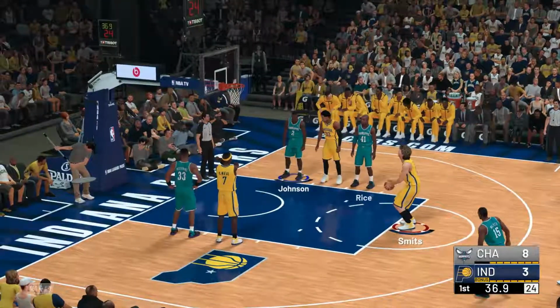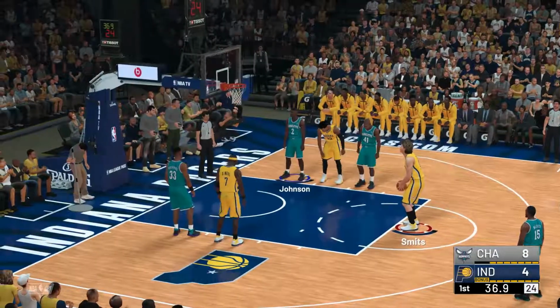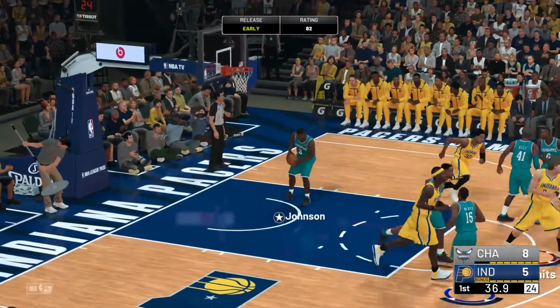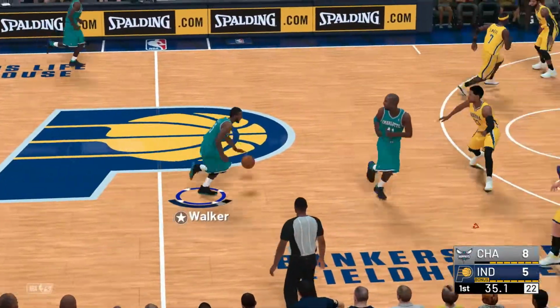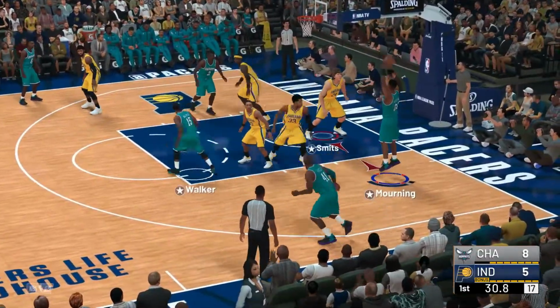At the line for your Pacers, Rick. First free throw is good. And Smits, such a talented offensive player, whether he's operating in the low block or facing up from mid-range. He creates problems for the defense. Gotta like the confidence. Such an important part of making shots. Nice seeing a big man knock down free throws.